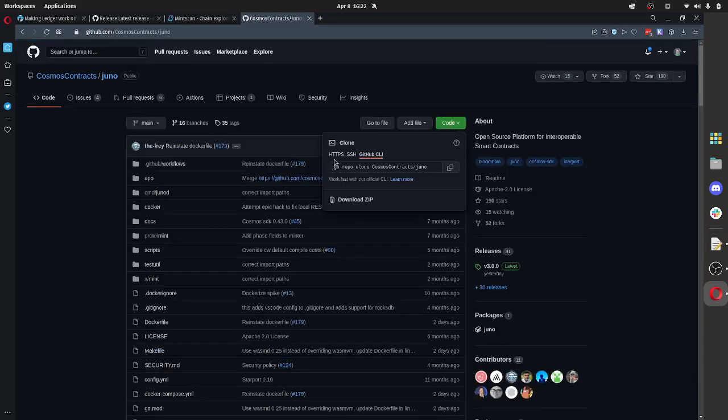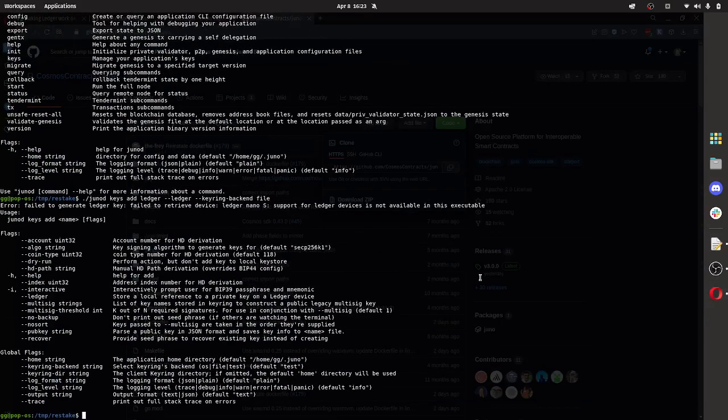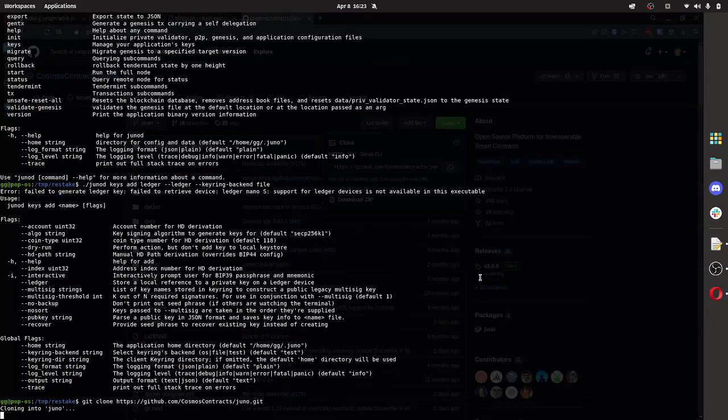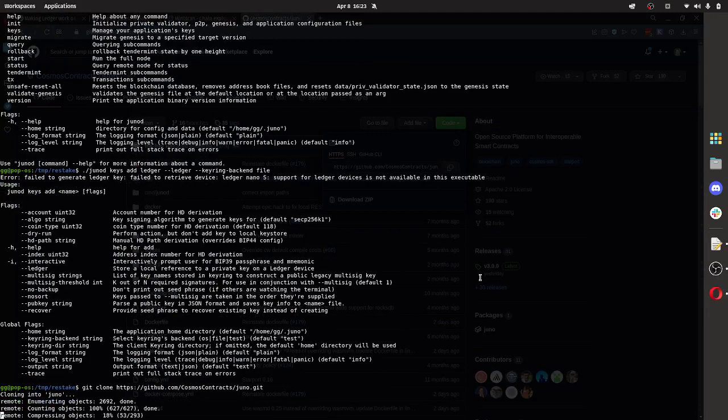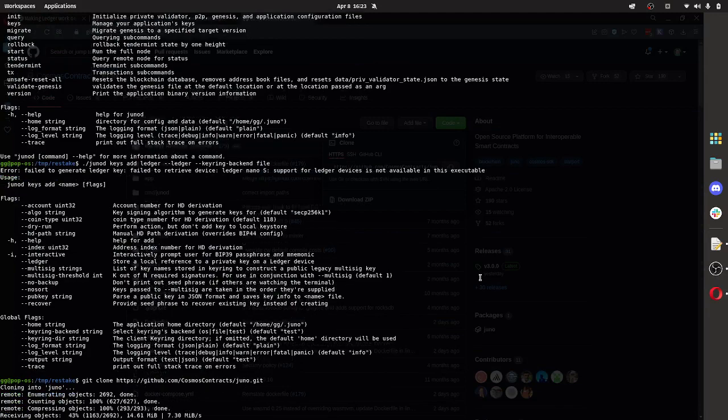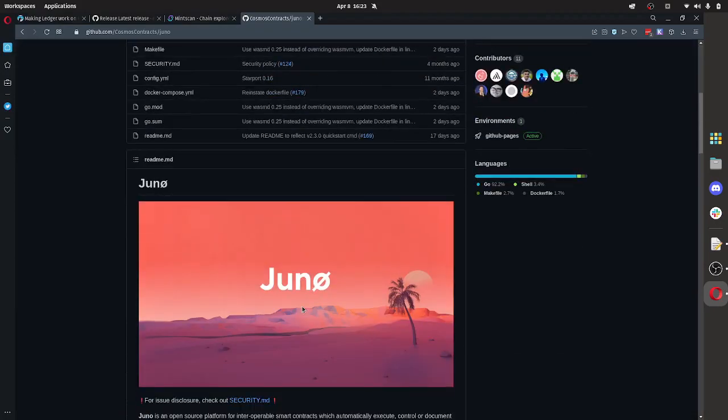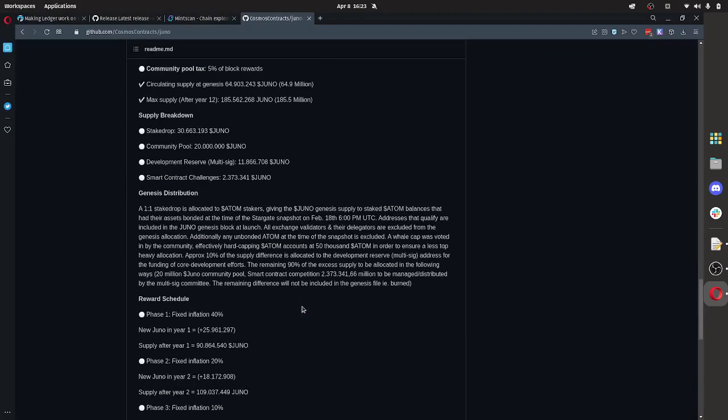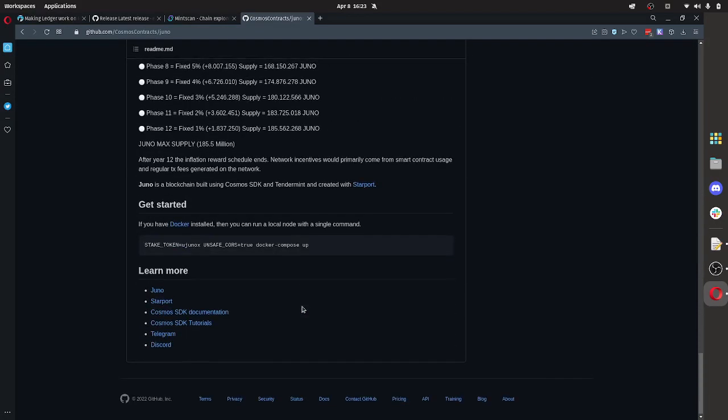So we'll go to code and we'll clone this one down. So we do git clone, to get it down. Let's see if there's any particular instructions that we need to.